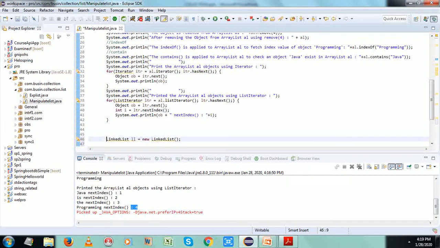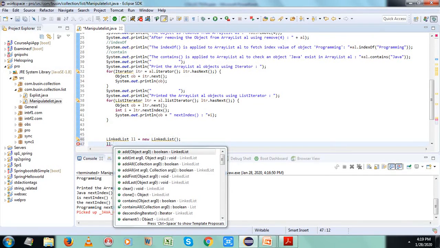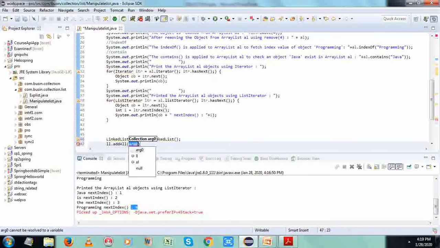I believe the, all right, let me create one more. Java has, all right, Java. Let me create the objects for this linked list.